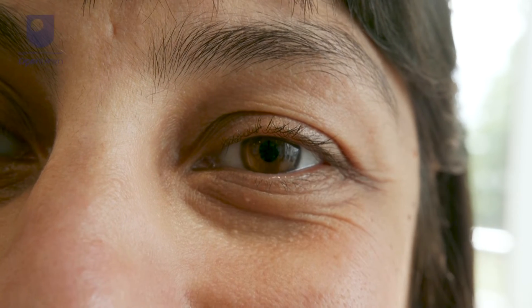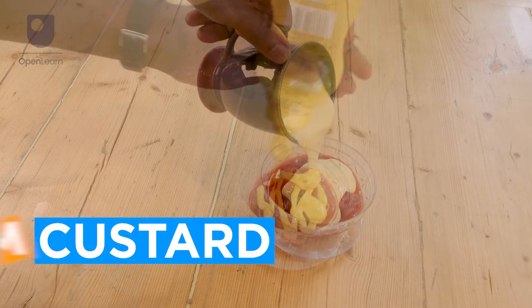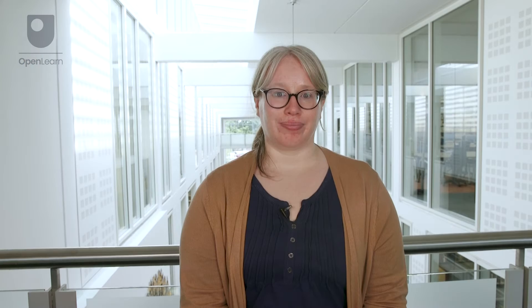Most genetic changes have no effect or result in some of the common and harmless differences we see between people, such as whether someone has brown or blue eyes. However, even small changes in the DNA sequence of a gene may have a big impact on the protein it produces, either by stopping it working correctly or by making it in a very different amount. If we imagine a gene as being like a recipe for a trifle, a single change of a letter in your DNA may mean the difference between putting custard in your trifle and putting mustard in your trifle. This shows how changes in our genetic instructions, sometimes known as mutations, can make a big difference to how a protein functions.